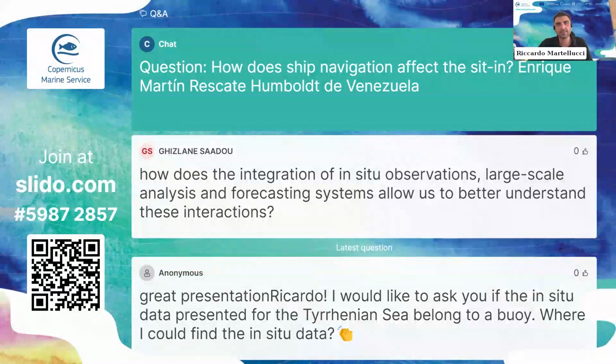No, this is a long-term time series in which we performed one profile per week at the same coordinates, and it is the CSEM, that is, Civitavecchia Coastal Monitoring Environmental System, which is a multi-platform approach to study the coastal ocean in terms of biology and physical processes, model output, and so on. We merge all this data with the model output and the satellite observations to improve our knowledge about these kinds of processes.